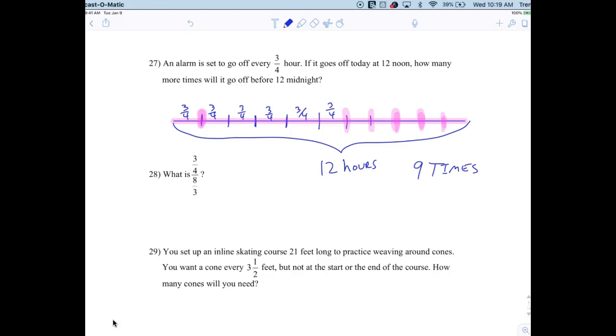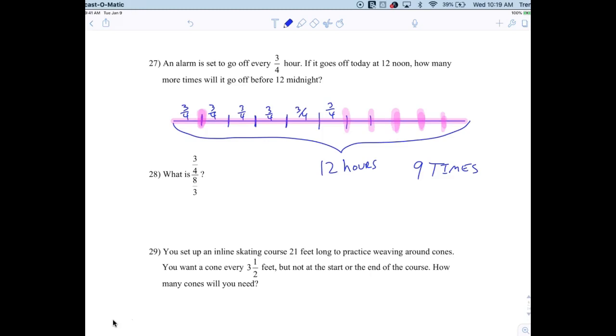Exactly. So it's ringing, should it ring more than 12 or less than 12 if it rings every 3/4 of an hour? Well, that's because you have 9. You're not thinking about what I'm saying. In your head, now listen to what I'm telling you. You think you know the answer, so you're not listening as far as the logic behind what I'm saying.